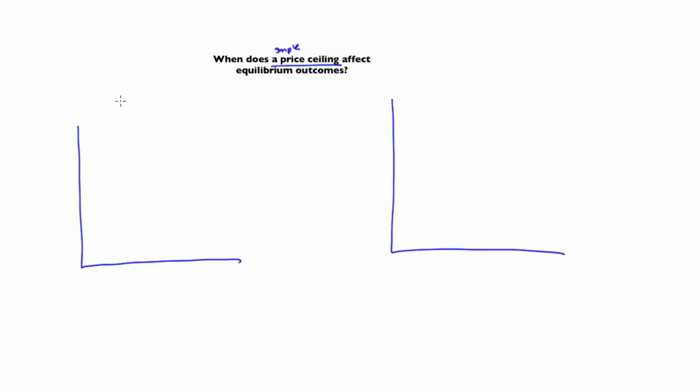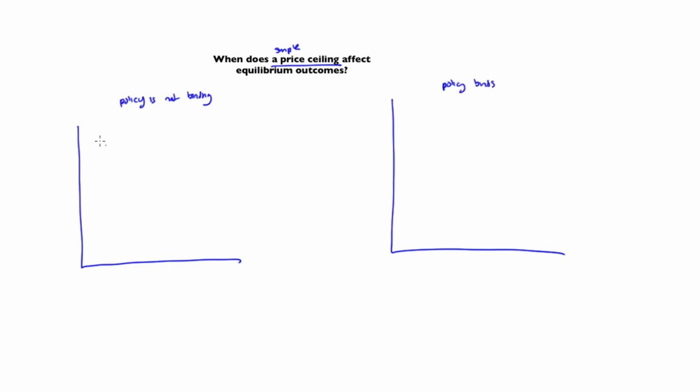So let's think, for concreteness, about the case of a simple price ceiling. Now, there are going to be two potential cases, and what I'm going to draw here is a case where the policy doesn't bind. You will see in a second what I mean. And here is where the policy binds.